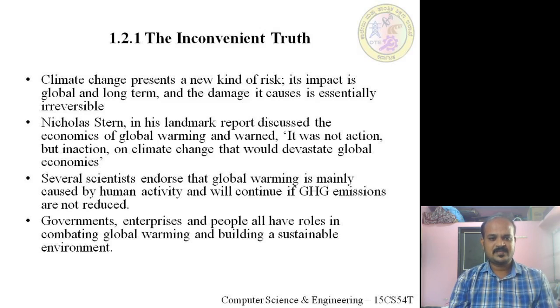Okay, so next is several scientists endorse that global warming is mainly caused by human activity and will continue if GHG emissions are not reduced. Okay, so this is one more truth we don't want to believe, because some people say that whatever GHG emission is happening, whatever the climate patterns are changing, it's a natural phenomenon. But it's not like that. Scientists have done some research and they have come up with some facts. They're telling that global warming is mainly caused by human activity only. Okay, and it will continue if GHG emissions are not reduced.